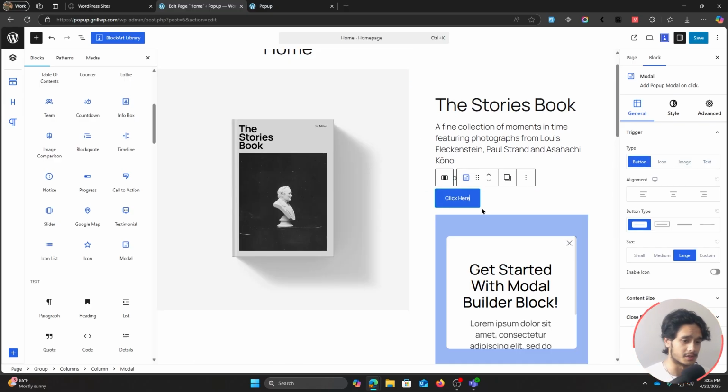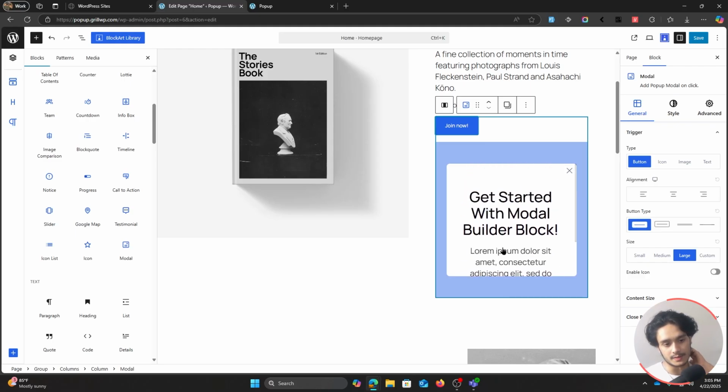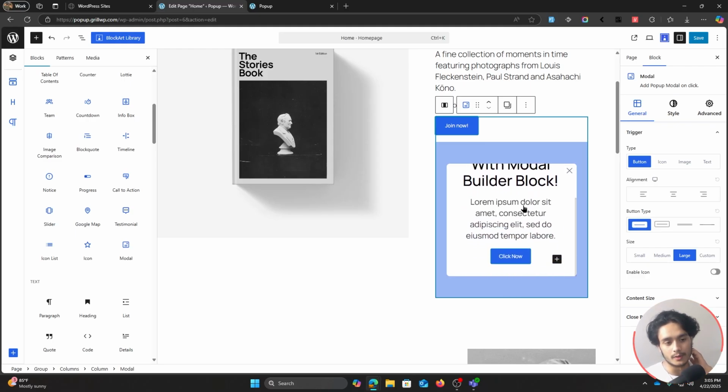And if you want to, you can change its text. I'm going to change mine to something like Join now with an exclamation mark, and I think I'm going to capitalize the J. There it is. And let me change its background color. And by the way, you see this pop-up window, right? So this is what our pop-up is going to look like. This is just a preview. Don't worry, it's going to span the entire screen. So just letting you know.